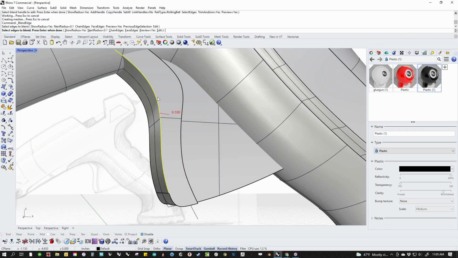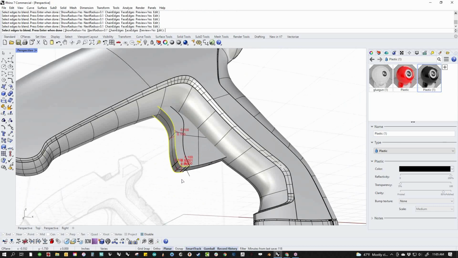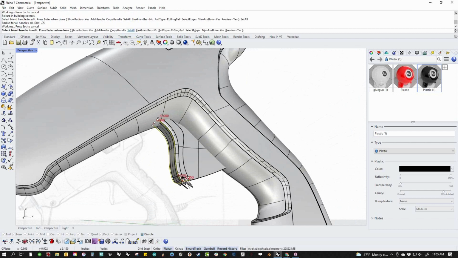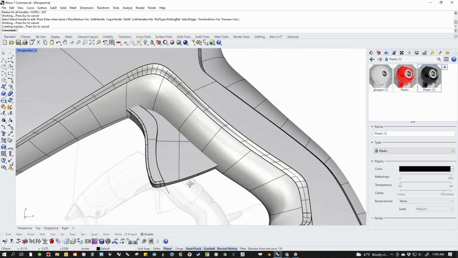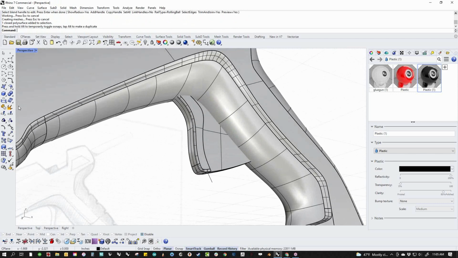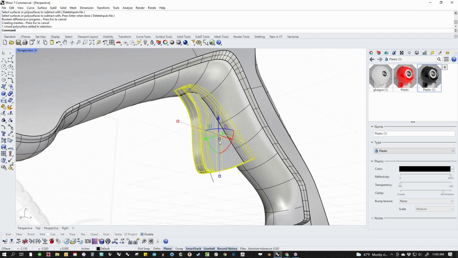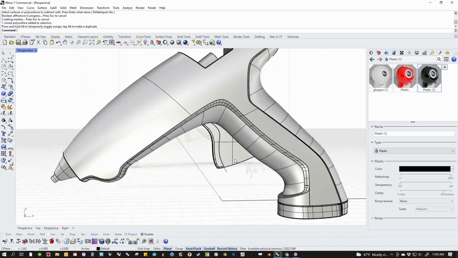And then let's do these guys. And these are not going to be 0.1 because that's too big. Still too big. That'll go around the corner. So we'll call that good. And the whole thing's way too fat, so we're going to scale it down like that. Boolean that object from that object, and then I'm going to scale it down just a hair more. And what that does is that just gives us a little reveal for the trigger, so it looks like it's actually in there instead of just hanging out in space.